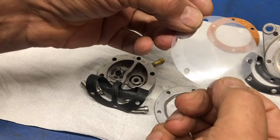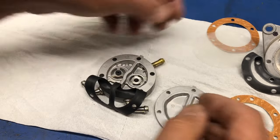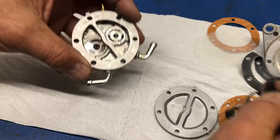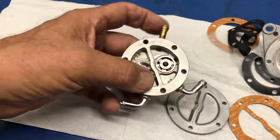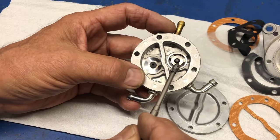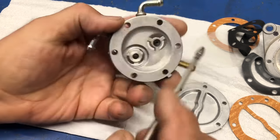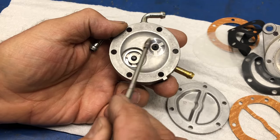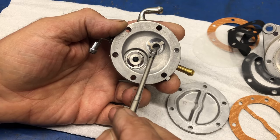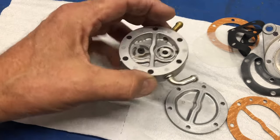So what we'll do here is see just the way the light reflects off it. No, there's no problem with that. That's not an issue. It's still flat. Gasket is still good and goes over there. Now, how do I know right away? Well, this side here with this beautifully machined surface on it and the outer surface here is where this clear piece is actually the valve. It should be on the other side, and this head of the rubber that holds it in should be over there. Okay, so no wonder it doesn't work.